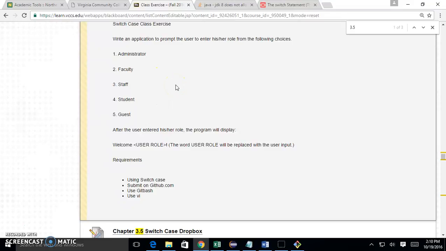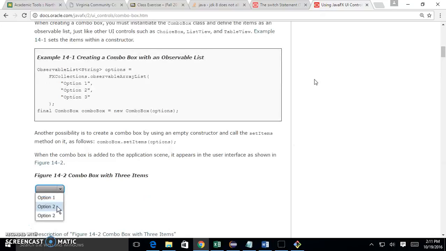Most people like a drop-down for the account type, so we're going to take the user input as a drop-down, using a combo box with administrator, student, faculty, staff, and guest.